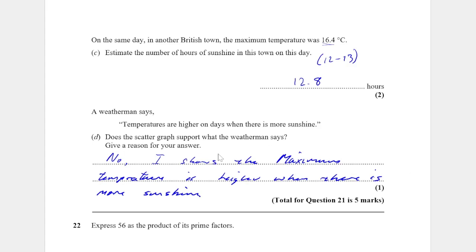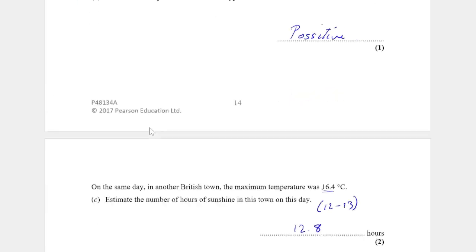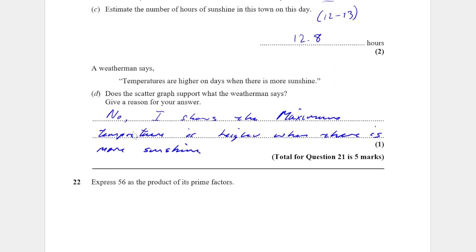That's a big thing for me. But they're saying yes, e.g. the graph supports this. I would argue the graph doesn't necessarily support it because we're plotting maximum temperature, and this doesn't refer to maximum. If anything, it refers to average. So I could see an argument for either answer there, and I'm assuming that you would be allowed either answer provided your explanation was good enough.